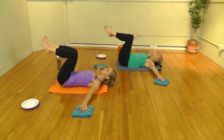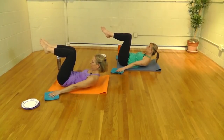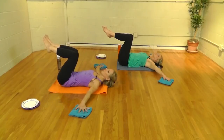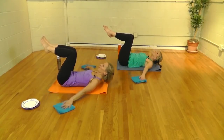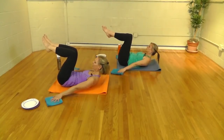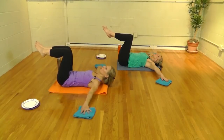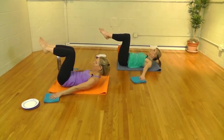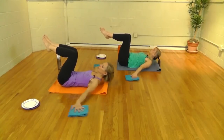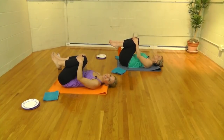We're working transverse abdominals, which is our internal weight belt, as well as the obliques, cervical and neutral. Working the spine, cervical, thoracic, and lumbar. We've got just 10 more seconds, so keep going. If you need to support the head with one or both hands. 5 seconds, stay strong. 4 more, notice if the knees are moving in like mine were, correct them. Knees over the hips. Let's make this one last. Pull it up, hold, and lower all the way down.